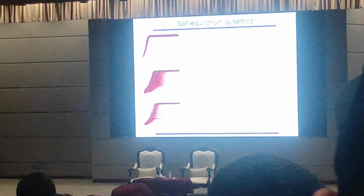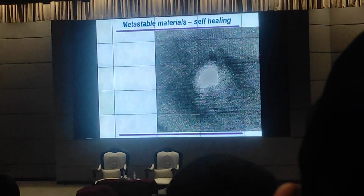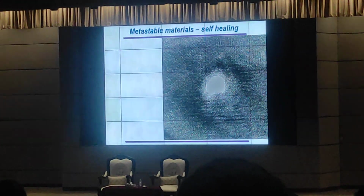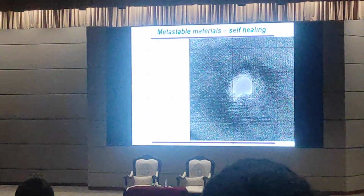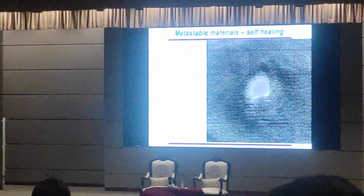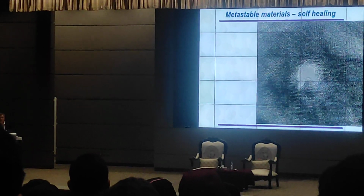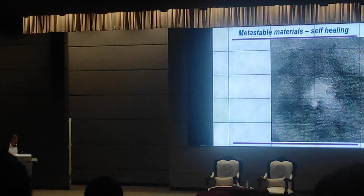Let me just give you a couple of examples of those dynamic materials. So here is maybe one of the easiest to produce, the high entropy alloy. And here we programmed it to have self-healing properties. So what you see there in this grid are the atoms, and then there is a hole in the middle. And then if you give it a little bit of energy and a little bit of time, it basically self-heals. It just closes this hole entirely, because we direct the energy stored in the entropy part into the enthalpic part of the free energy.